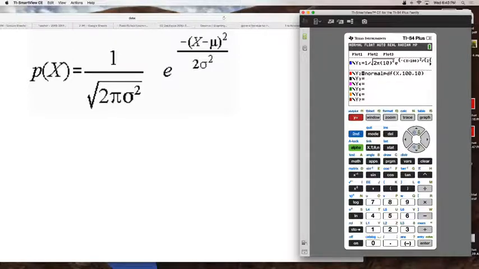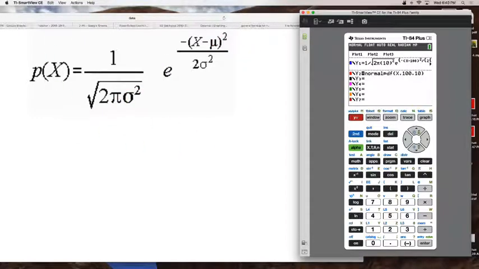So just a little bit of background, this function right here looks crazy. Of course, it's elegant because it has a square root, it has pi, it has e, sigma, and mu. It's a beautiful mathy looking equation. But at its core, it's really just a variation of an exponential curve. If you take e to a negative variable squared, you're going to get a bell curve shape. But the actual normal distribution itself, based on the mean and the standard deviation, is created by this particular function.